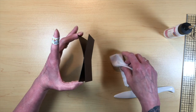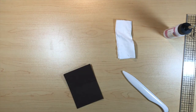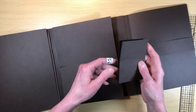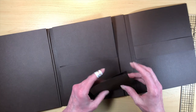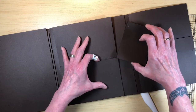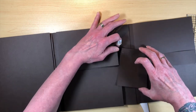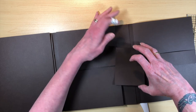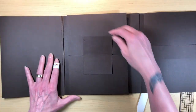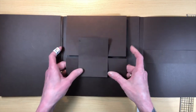All right. So how this works is that when you grab your book, these pieces right here will slip into the closure. And that's what will keep this thing closed. So it just slides in that groove there and in that groove there. And then when you put it over there like that, that will keep it closed. You can either slide it out to open it, or you can just simply lift it.